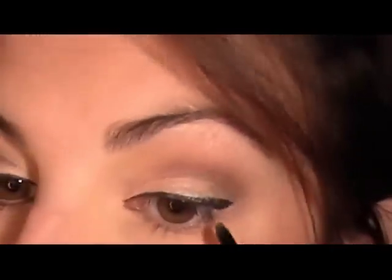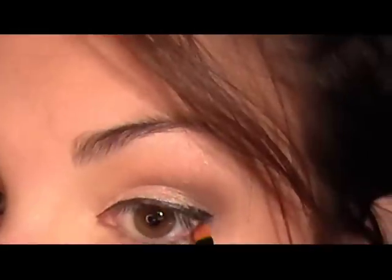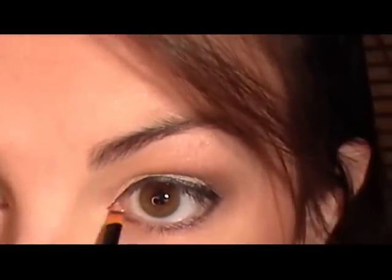Next, I'm going to take my Almay black pencil liner and just connect up to that outer end of the liquid liner and go in just about halfway with that. Just like that. And then I'm going to take the angled liner brush and dip into the black at first just to top off the black that's here and sort of set that. And then we're going to continue the rest of the way in with the brown. It's a nice, rich, warm brown. I really like it.